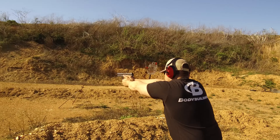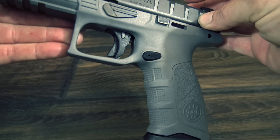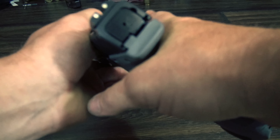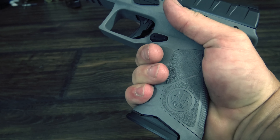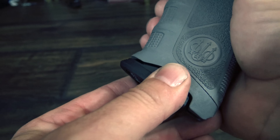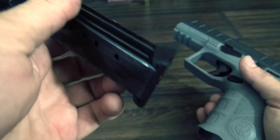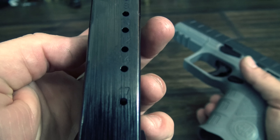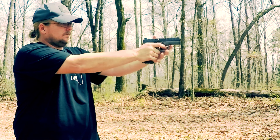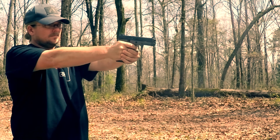Let's talk about the grip, which is nothing short of spectacular. What stands out the most is how slim this thing feels — you'd almost think it was a single stack. But Beretta didn't skimp on capacity: this thing is just barely larger than a Glock 19, yet has 17-round capacity, so basically you're getting full-size capacity in a compact-size gun. The floor plate of the magazine is enlarged and the frame is recessed so you can rip the magazine out in case of a malfunction. The grip has a nice undercut at the trigger guard, is extremely slim at the top, has subtle finger grooves, good stippling, and interchangeable back straps if you want to customize the grip further.